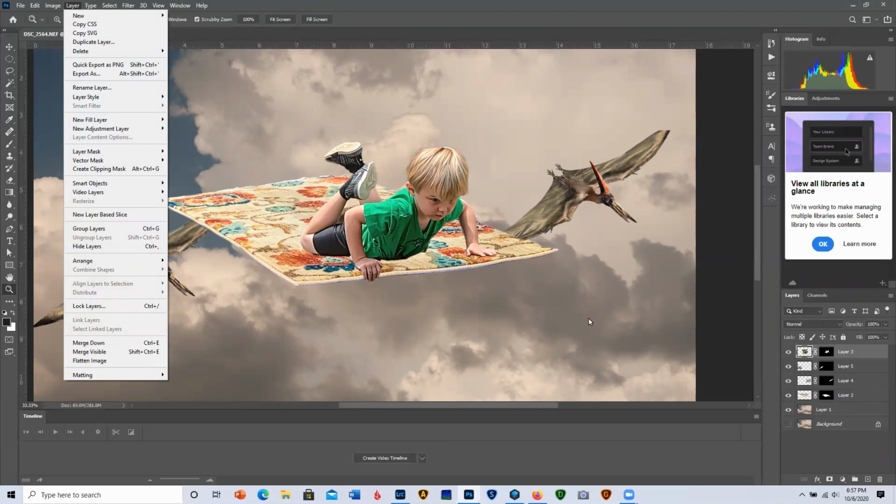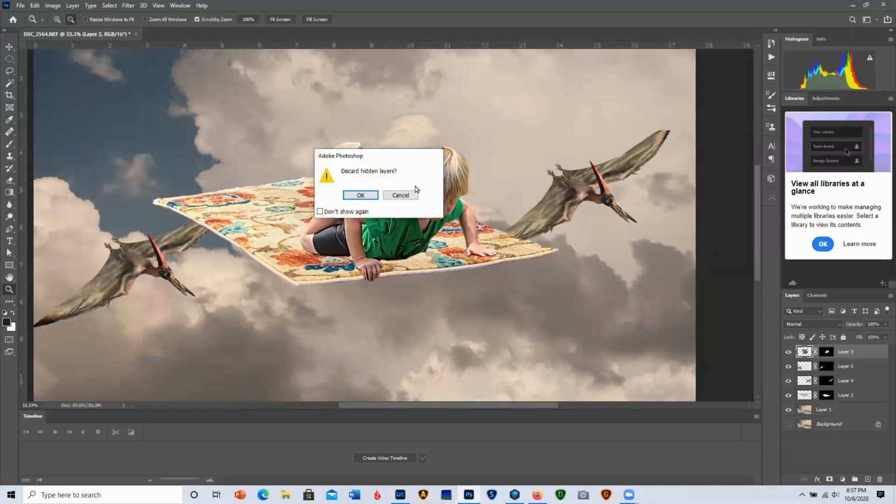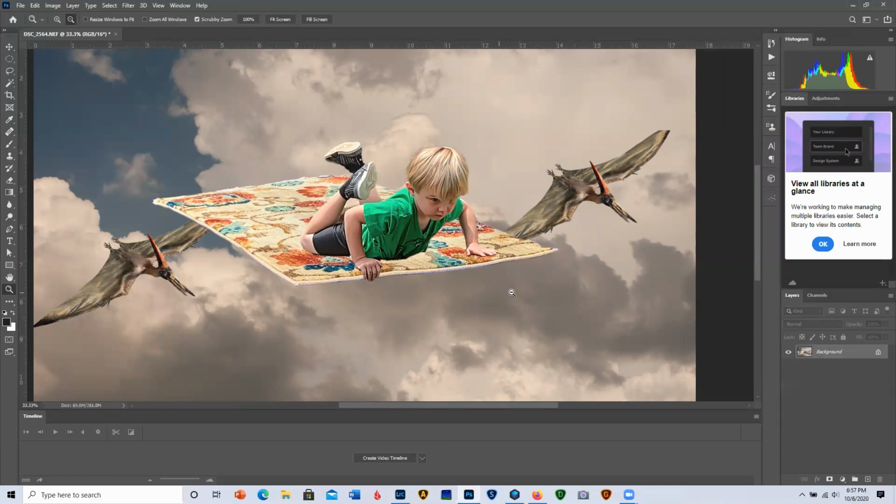Now, once you do this, you're not going to be able to go back and change it if you leave this photo. So I'll flatten the image, discard the hidden layers, and there's my image. So you'll notice that this pterodactyl has a chopped off wing.